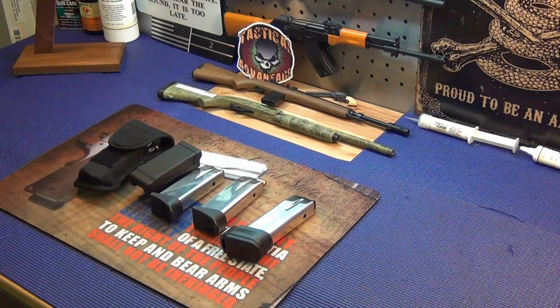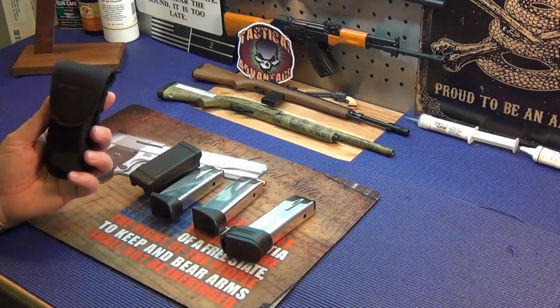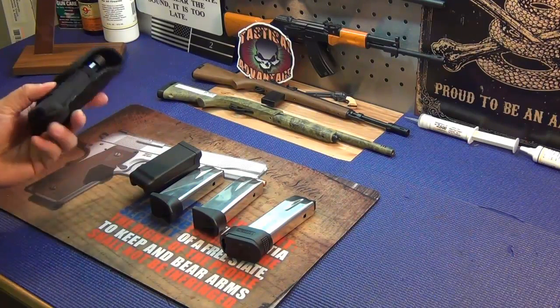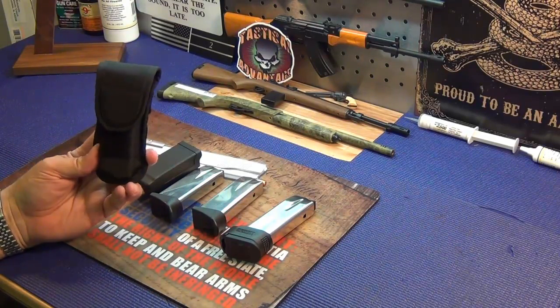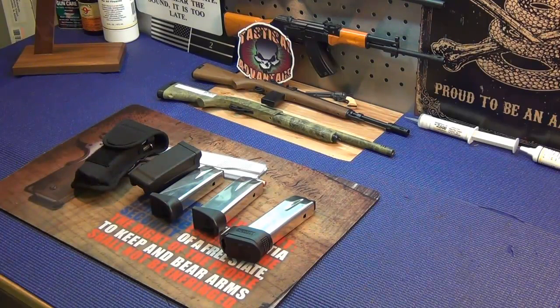I know guys that carry like four or five magazines - that's fine and dandy, I think that might be a bit much, but I'm certainly not going to tell them no, because as someone said in one of his videos, 'I wish I didn't have any more ammo,' said no one whenever they were in a firefight. So do you guys carry a spare magazine? If you've got some other ideas on how to conceal carry it, pop them in the comments. I saw a video where a guy went to Lowe's and bought a knife - the knife holster clips onto his belt and carried a Glock magazine perfectly. He doesn't even use the knife, he uses it for a spare mag, and it was like 10 bucks. You can buy these similar ones - like this one I got at Academy for about seven dollars. Blackhawk makes one very similar you can buy at Walmart for like nine dollars, so they're not very expensive and I think these work pretty well.